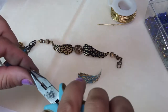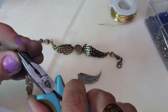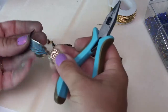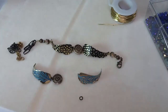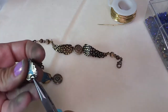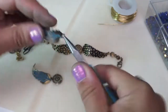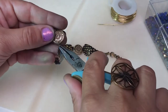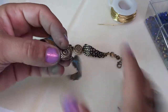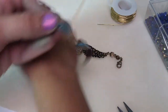I'm going to connect these together and then do some bead links. I've lost my other chain nose plier — for the bead and button show I brought my tools for demos, and I think it's still in a show bin somewhere. Usually I use two to open and close jump rings, but I'm going to use my fingers and nail, which I do a lot. All right, so we have this portion done — it sits nicely on my wrist.